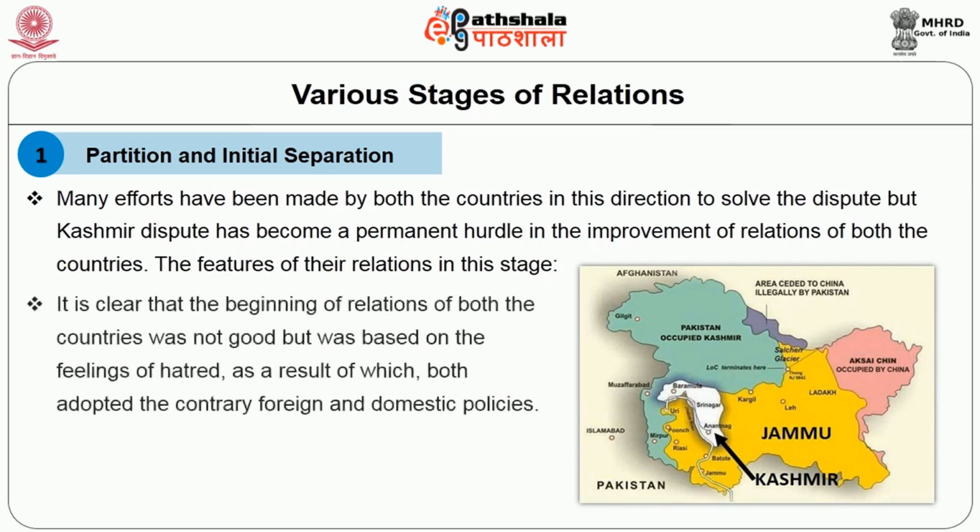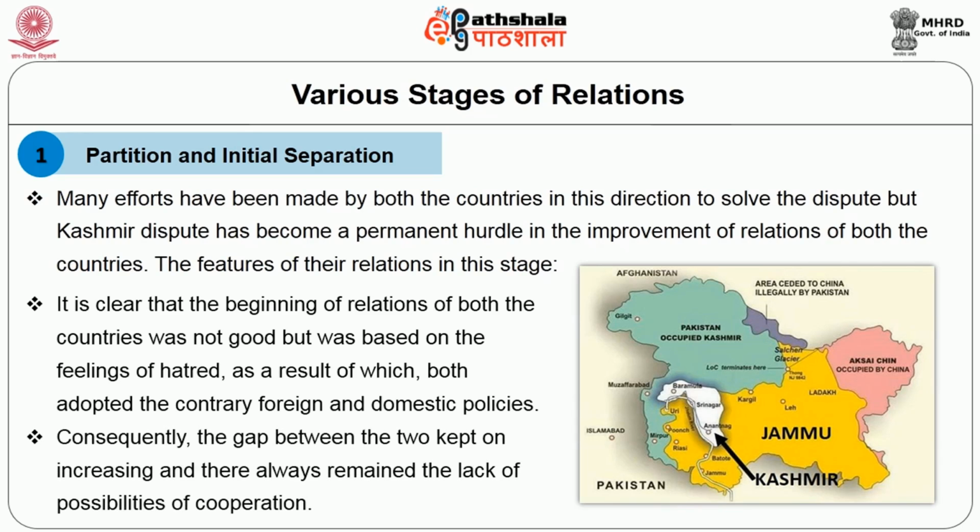In this way, it is clear that the beginning of relations of both the countries was not good but was based on feelings of hatred, as a result of which both adopted contrary foreign and domestic policies. Consequently, the gap between the two kept on increasing, and there always remained a lack of possibilities of cooperation.